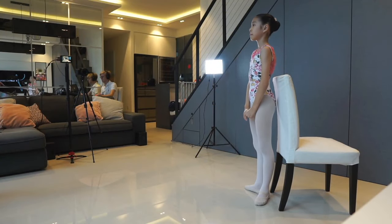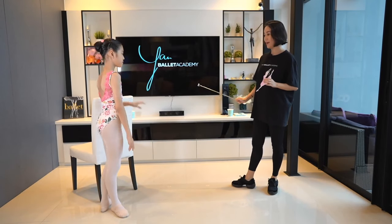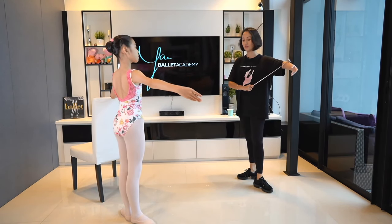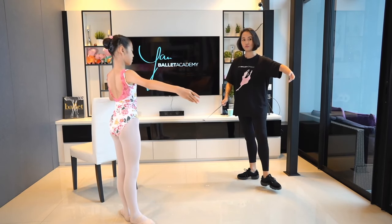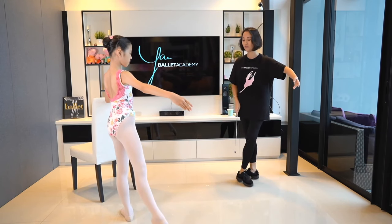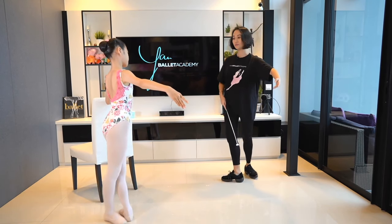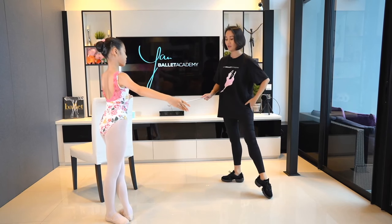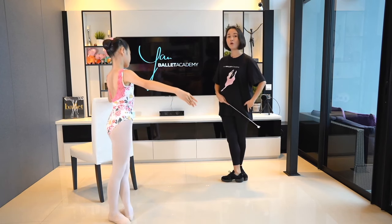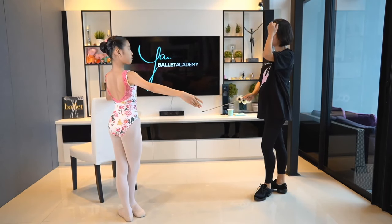Okay, let's do tongju. We mix the first position and the fifth together, okay? One hand on ba. When music starts, also hold on seventh position, yes. First, tongju, first, and fifth, do behind, very good. And first, and fifth, front, to side, to back, stay. Okay, then repeat, reverse, one, and two, and three, and four, behind, five, and six, and seven, and stay.